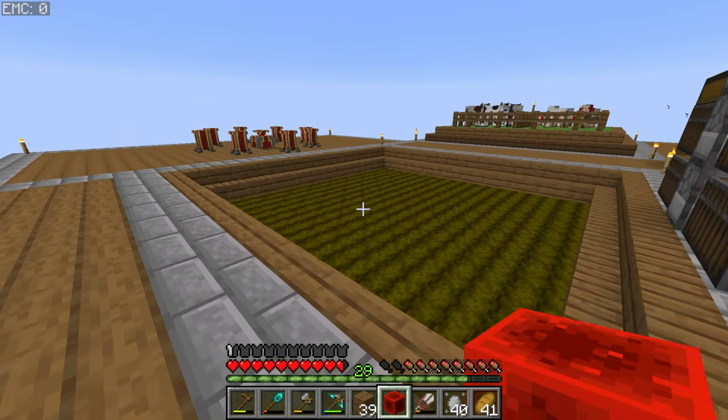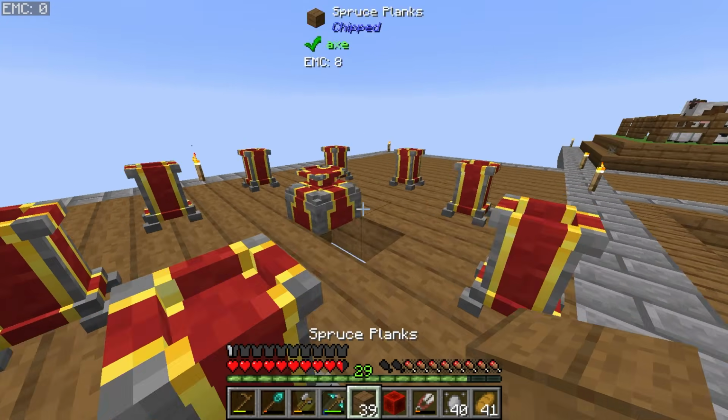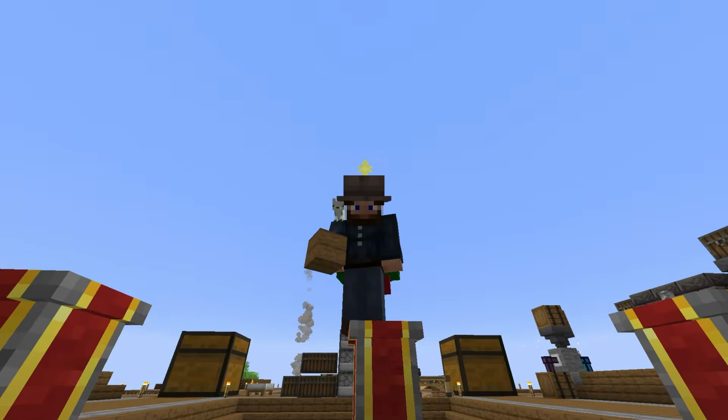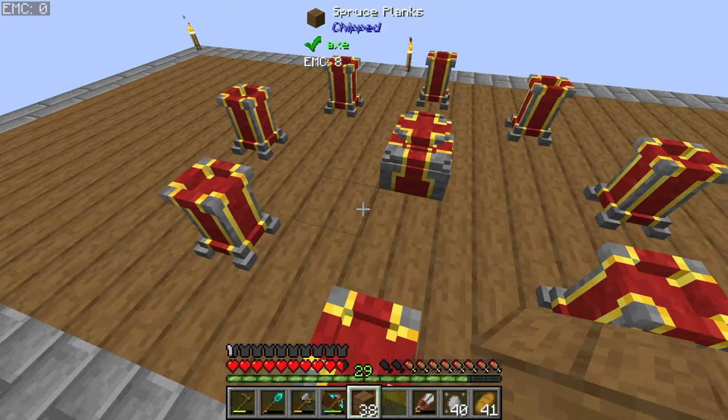By the way, I love the chip mod. It's so good. The only downside to the chip mod is I just wish it had a chisel all or chip all button. Oh man, as soon as that's added, it's going to make my day. I love building with custom blocks.